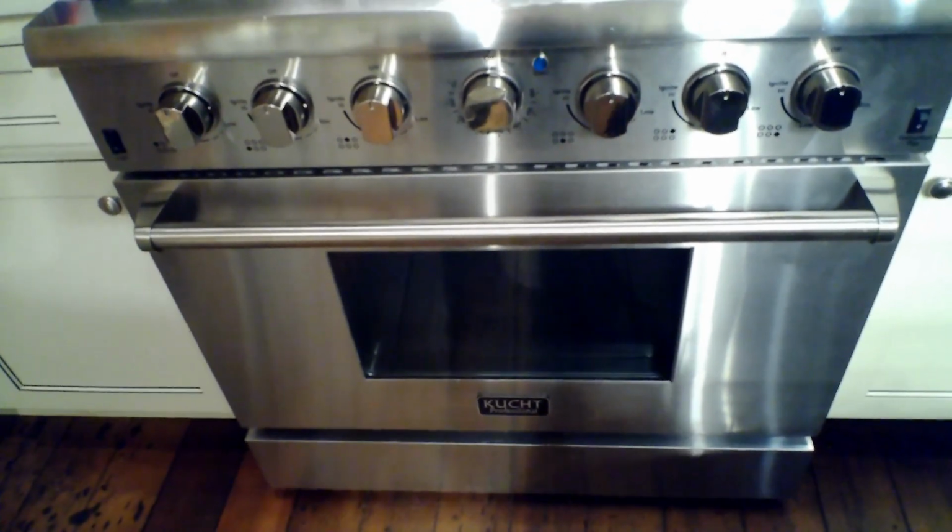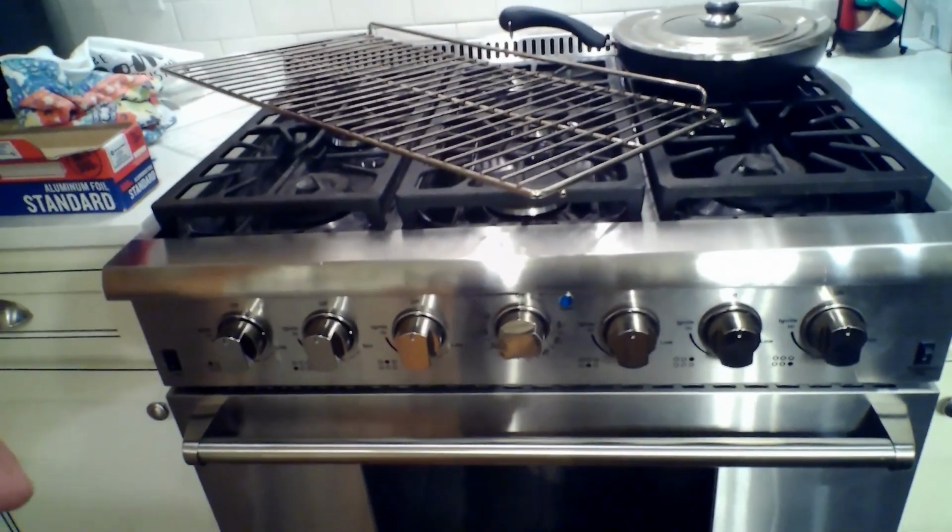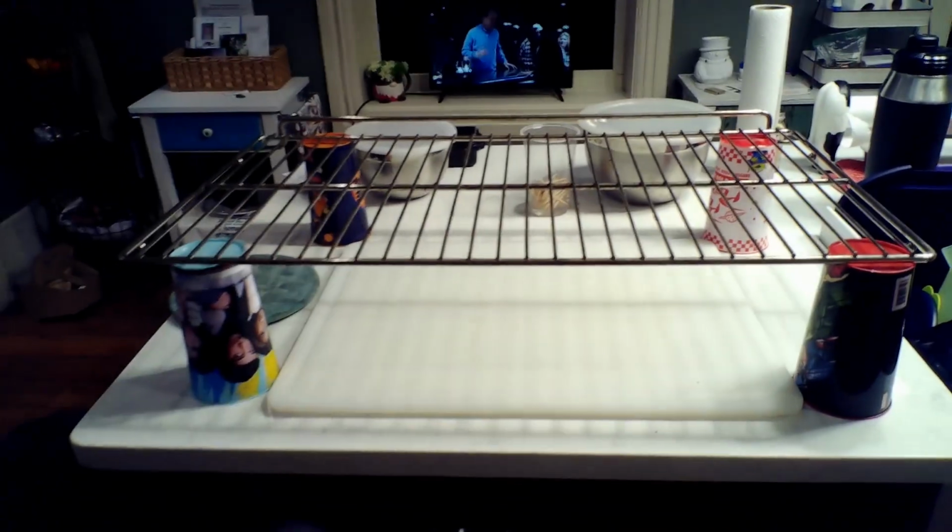Alright, so we have our oven set to 200. I pulled out both racks. This is the bottom rack. We're not going to use it. This is the top rack. We will be using it.